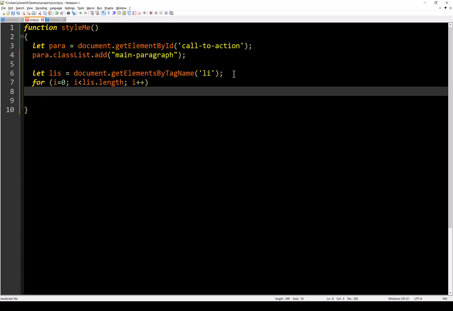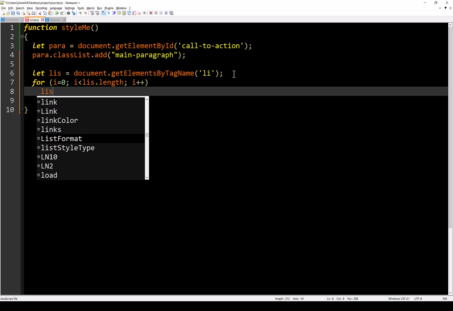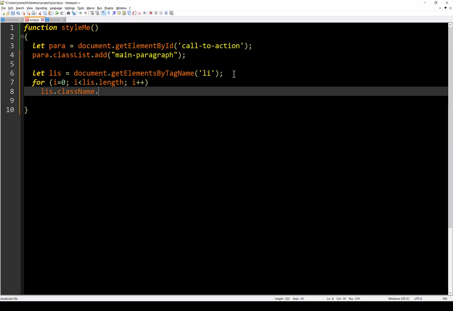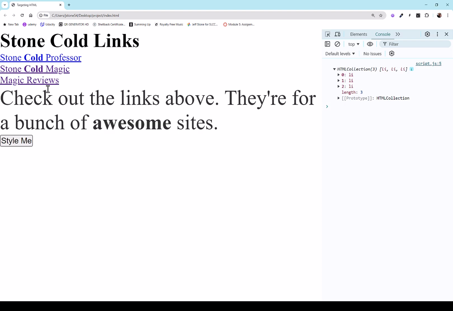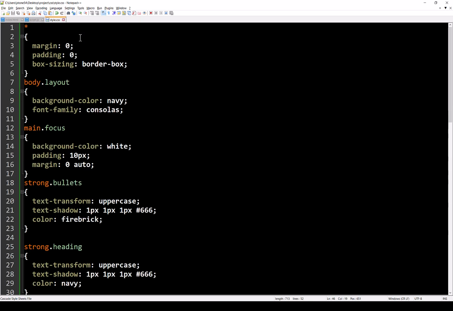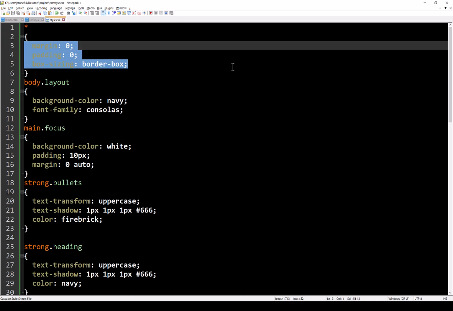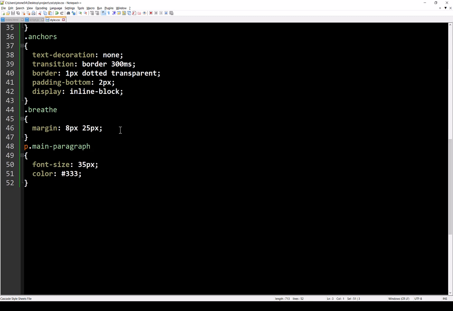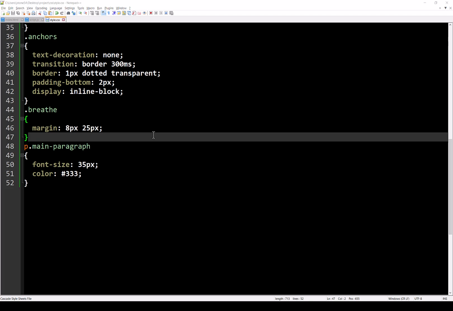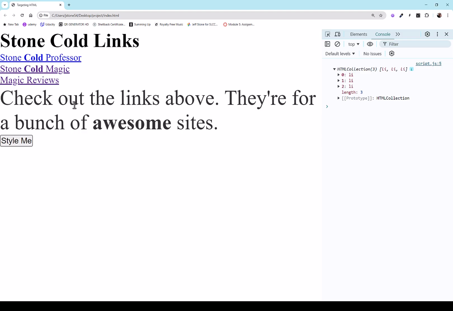And inside of the for loop, I can say LIs.className.add, and I want to add the class name that I believe I called breathe. So that should do it. That should just add the class name called breathe, which will style it up the way that I want it. You'll notice that you can't see the actual bullet points here. The reason for that is because of my CSS reset on the very first line here, margin 0, padding 0, that scoots them all the way off to the side of the screen. But I've made this class down here called breathe, and it adds a margin to it. So it gives it breathing room between the spaces, to the left of it and the right of it.